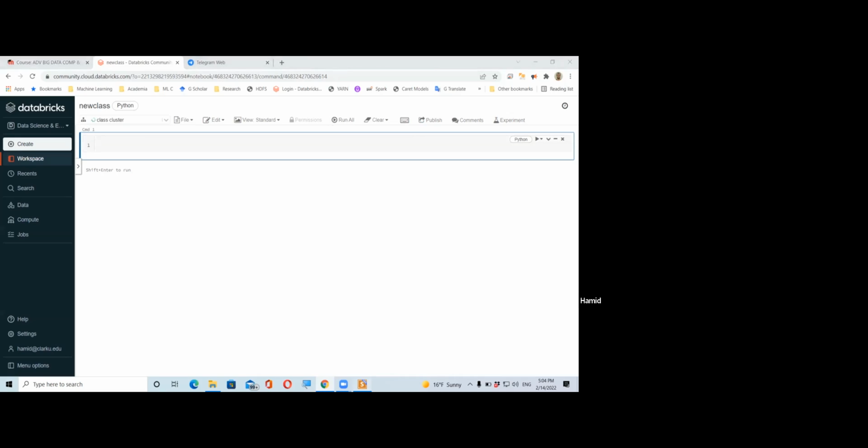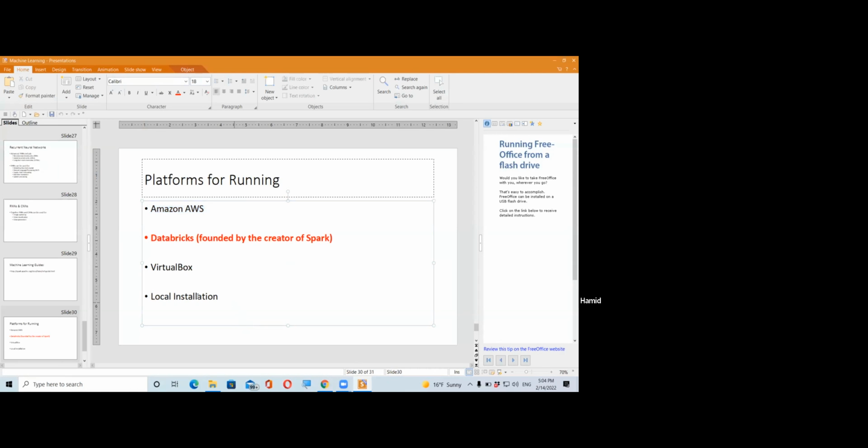Still, in terms of skills, I highly recommend learning both local installation and Amazon AWS, which is very similar. Do you guys remember for VirtualBox, we used PuTTY to transfer data? We do the same for local installation and Amazon AWS. You still need PuTTY, you provide the address, login, and password, and you send your data.